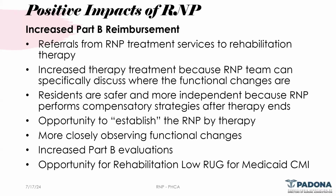What happened was when the resident was discharged to nursing, there wasn't that transfer. There wasn't that education for nursing. There wasn't that referral to a restorative nursing program. So nobody carried on those compensatory strategies. Nobody carried on what was being worked on in therapy. So the resident just went back to being a two-person assist, just went back to being a mechanical lift transfer or a sit-to-stand lift transfer, or the resident being fed at meals because it's faster, it's easier. We're not going to look at what speech did because speech didn't go over anything with us, and I don't want anybody to choke. So they saw that there was no change in the resident, regardless of what therapy said the resident can do, and between that and what we said the resident was able to do based on their ADLs. So definitely we want to keep looking at that, and restorative allows us to do that.